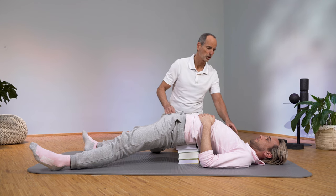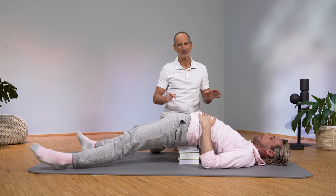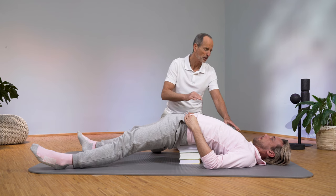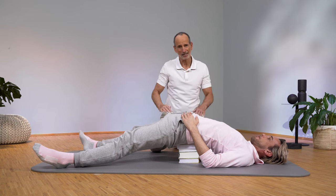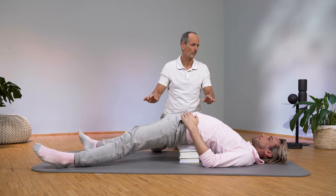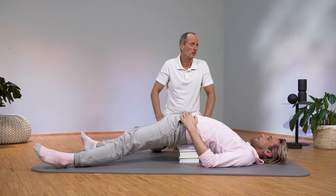Now let's step it up a bit: you lie like this, and just that already stretches a lot. Now try to lift your left and right foot and your shoulders — but only start the attempt, then you will notice that everything is relieved. The feet should only be about to take off — there is no actual movement. You tense up slowly, tighten, and just before taking off, you stop and relax again. We do the whole thing again: slowly ramp up, not suddenly or very quickly, but gently raise and relax. Because this brings the muscles back to their greater length caused by the stretching position more willingly.